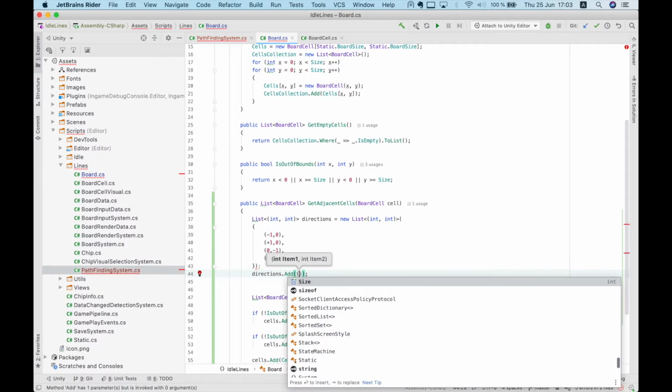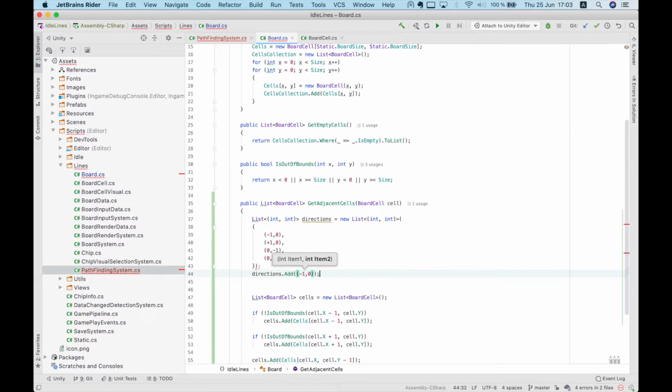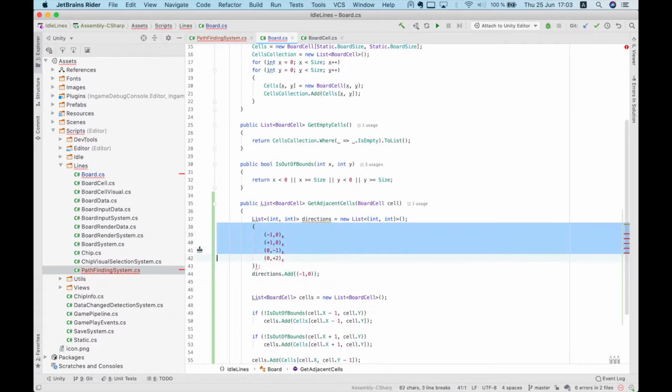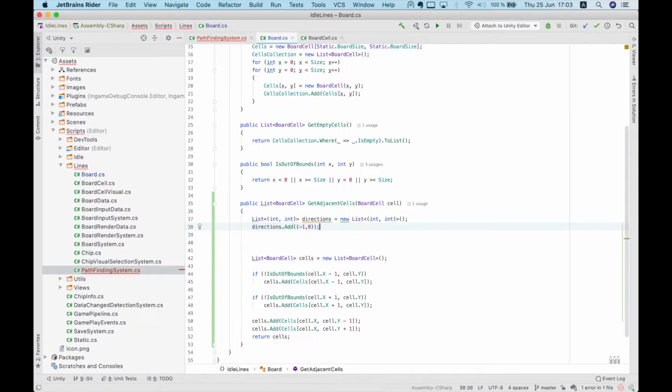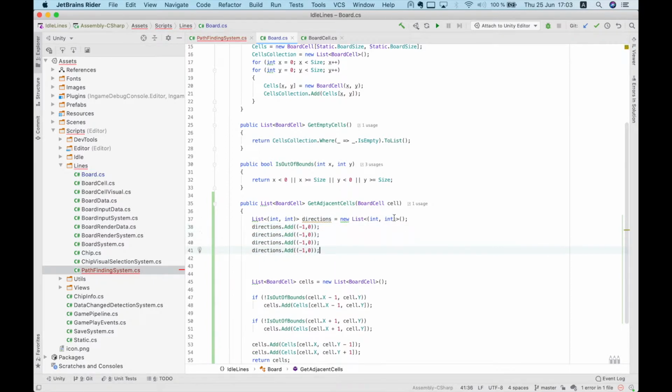I can do it like this. It's okay. Tuples are a new feature in C# and I don't have enough experience with the syntax.